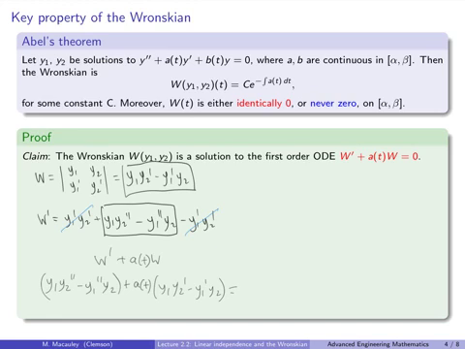So how are we going to do that? Well, there's y1s in here and there's y2s in here. So let's write them out separately. So this is y1 times something plus y2 times something else. So what goes in these brackets? So this first one, y1 times, so y1 here, and there's a y1 there. So we get y1 times y2 double prime, and then plus a(t) times y2 prime.